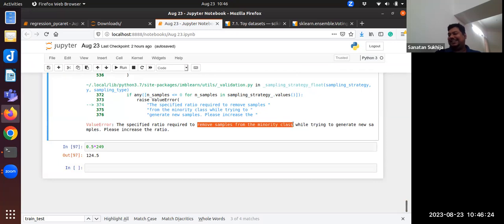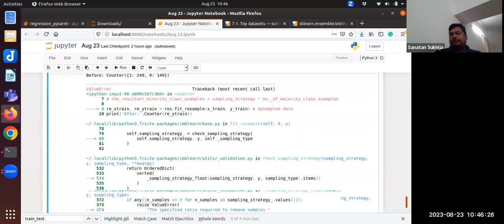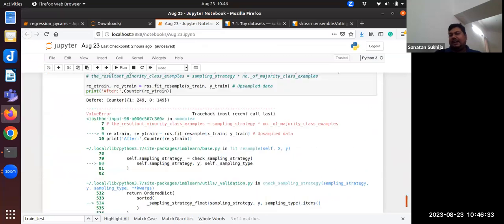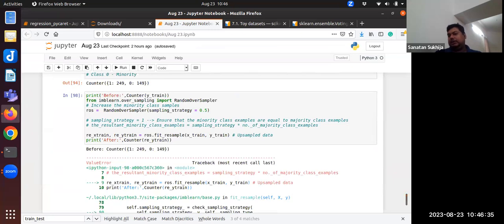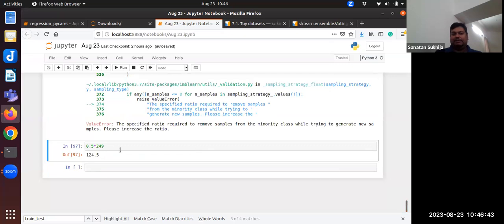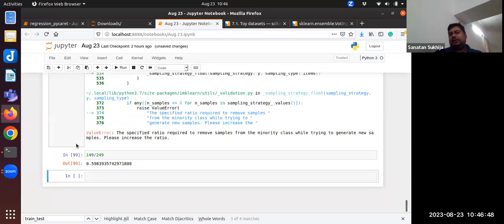So if somebody asks you what is the least value possible for this sampling strategy, how do you compute it? 149 divided by 249. This is the least sampling strategy. So this should be at least greater than 0.598.